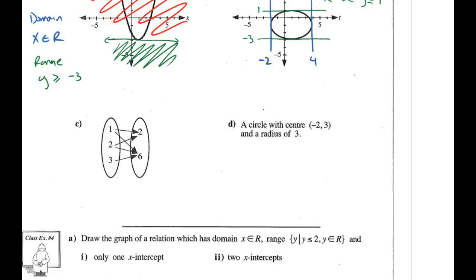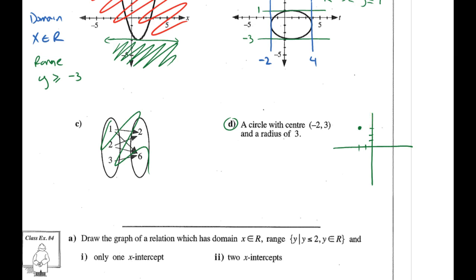Okay. Again, don't worry so much about this one here. Let's go into D, a circle with the center. Well, I'm going to have to graph this circle here before I can even do the domain. I guess you could do it, but it takes a little bit of visualizing. So the center is at negative 1, 2, and 1, 2, 3. So there's the center, and it has a radius of 3.